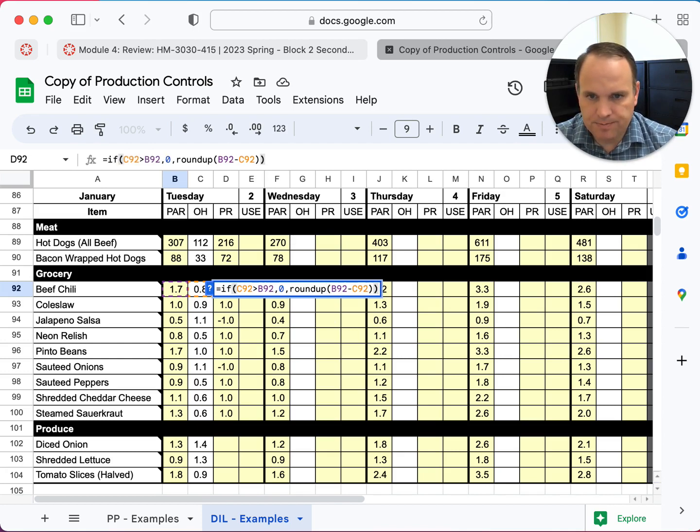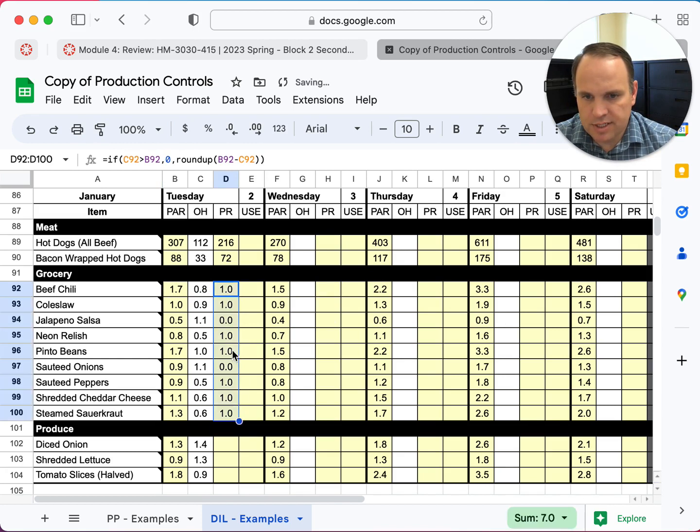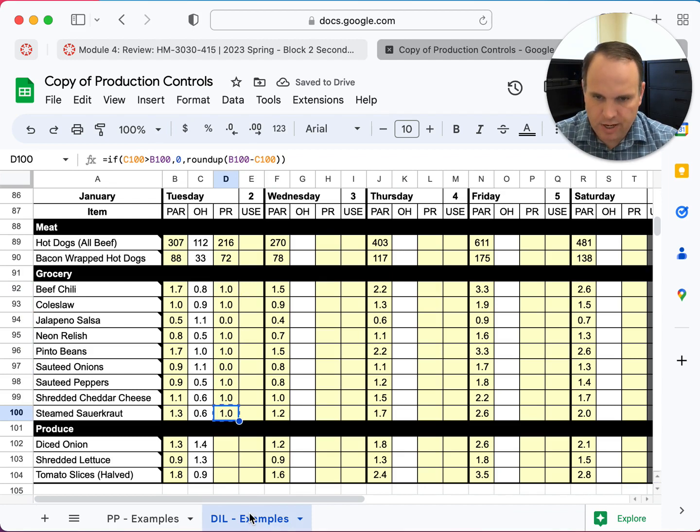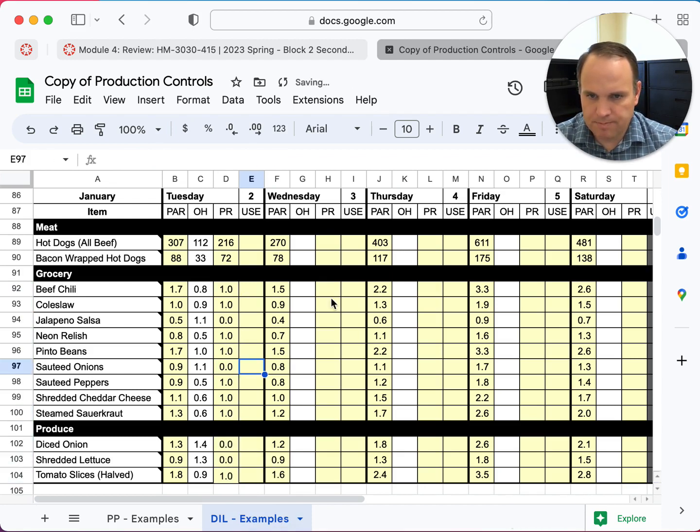Okay, there we go. So now if we copy that down, it'll put zeros into these fields that originally had negative ones. Okay, and we can copy that on down through produce as well. So here we can see we're not preparing every single item each day, right? There are a handful of items that are not getting prepared on Tuesday. All right, so this is the cycle we would go through on a daily basis.